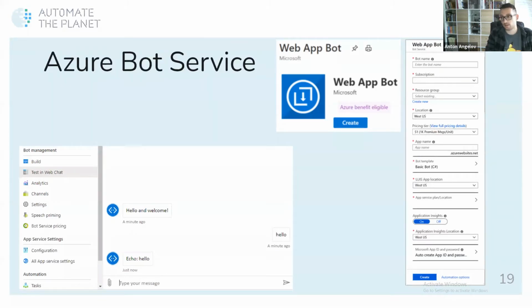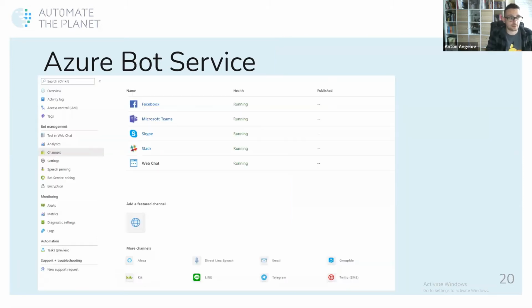Again, they have comprehensive documentation on how to do that. It's not something that you need to pay for, for example, for Messenger or Skype. You just need to provide a token, which is a number, and add it to the chat. That's it. As you can see, this is an image from the channels here.